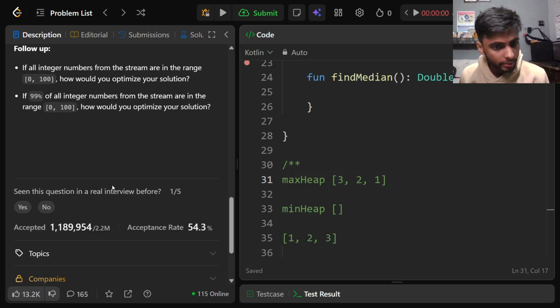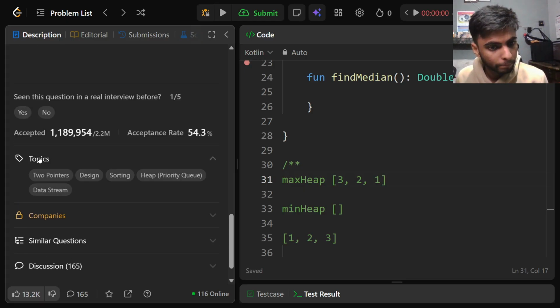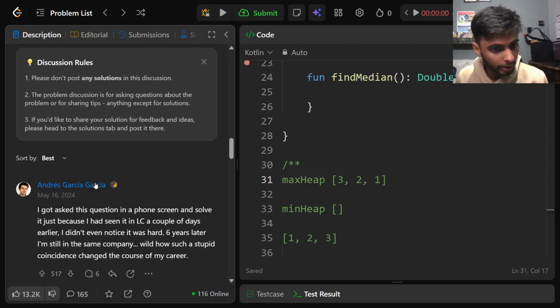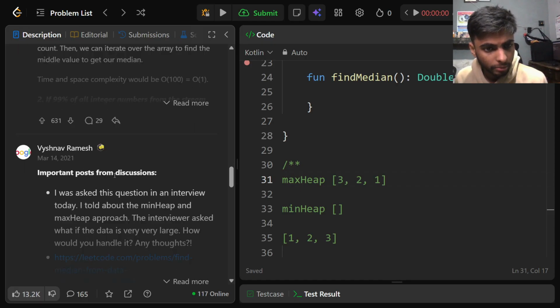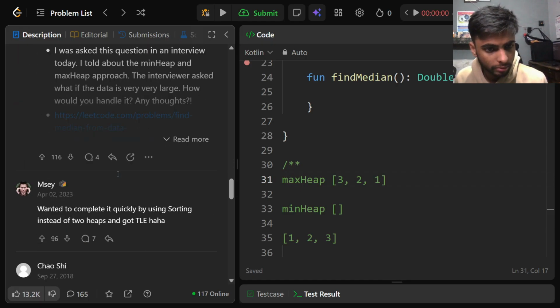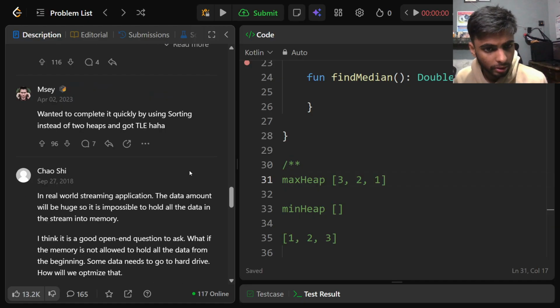Can I have some hints? Something here. If all integer numbers from stream are between how many? Important points for the last discussion.